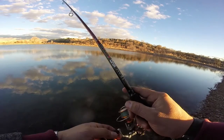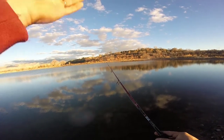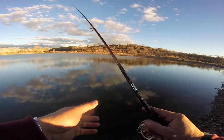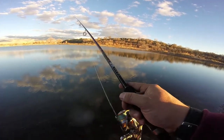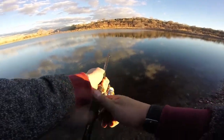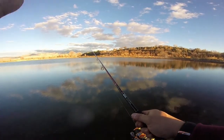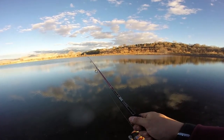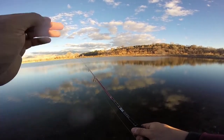And the way I'm working this, guys, is, I switch it up. It's kind of like a jig in a way, and the Texas rig. I'll give it 2 bumps and just let it sink again. Or sometimes I'll just kind of drag it. You know, just one drag, cast it out there, let it sink. And I'm always just watching my line for a tick or a little twitch.